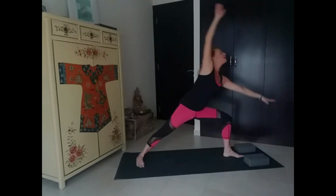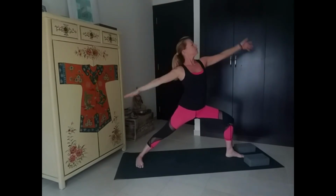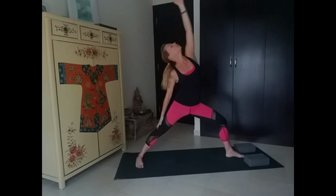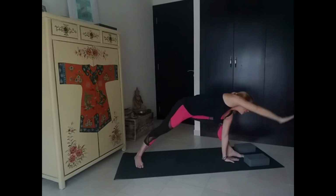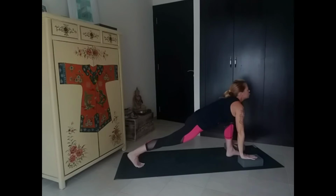Warrior two, left side. Let's increase the speed a little bit. Inhale back, warrior reverse. Long exhale forward, stretch your leg, triangle pose. Utthita Trikonasana. And again, adjust the legs, runner lunge. 90 degrees with the leg in front.